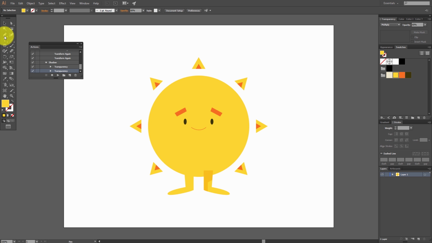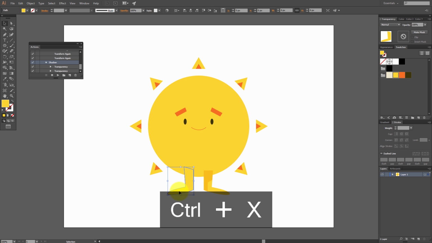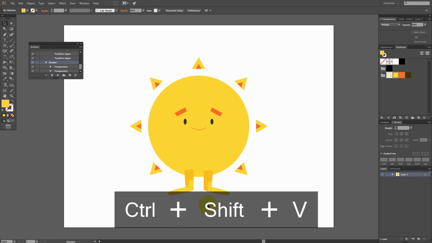And I'm going to do the exact same thing with the other leg. I'm going to press P on the keyboard or go to the pen tool and create another shadow by making a line here and then another point here and then a shape like this. Then I'm going to go to my selection tool and select my shape, and this time, instead of doing what I did with the transparency, I'm going to press F3. And as you can see, the action gets played. Then I'm going to select this one and go Ctrl X, then select my leg, go into the draw inside mode, and then Ctrl Shift B to paste in place, and go outside that.